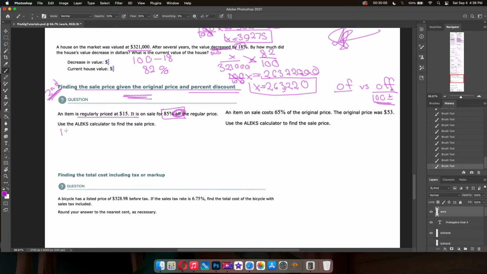So it's going to be 100 minus 85, which is going to be 15%. So let's see here. It's regularly priced, so that's going to be on the bottom. So 15 equals 15 over 100. Did I set that up right? It's regularly priced. Yes. So there's another thing that I'm doing to check my work. In Algebra 1, this topic is worded a little bit differently, and so I'm double checking myself. Regularly priced means it goes on the bottom of your fraction if you're having trouble with that.